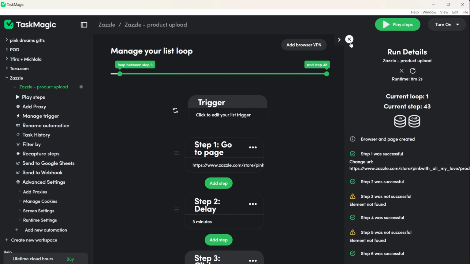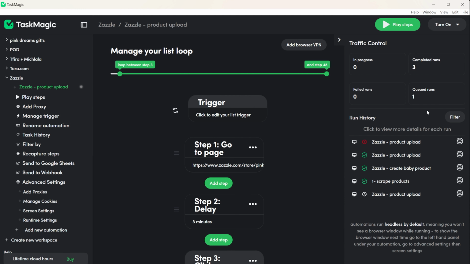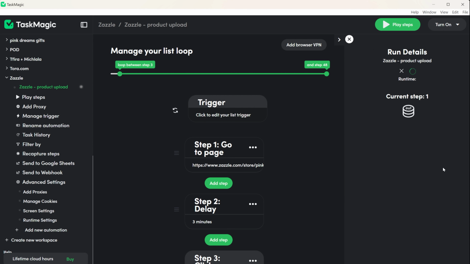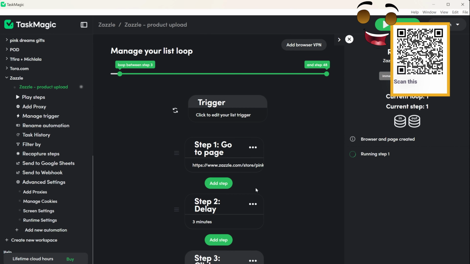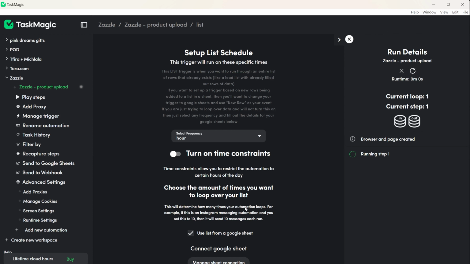It is hard to find automations that can run on Zazzle and all of the products. If for some reason, and most of the time it's the bot test, the loop has errors, you should go to the trigger and change the row number to the previous one because it didn't perform it. The automation skips the rows. If you want all of the products to be uploaded, you need to rewrite the row number so the automation knows what is the next product to upload.